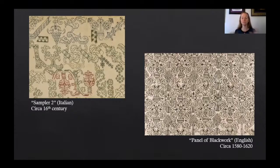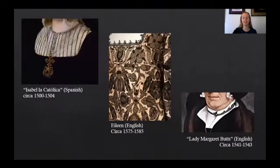So if you've noticed the theme here, most samplers during the 16th century have color. However, if you are going to be embroidering something that is going to be worn, such as a garment, like the collar around the neck, the cuffs around the wrist, sleeves, a smock, a coif, anything that you will be wearing, it typically was done in black silk thread.